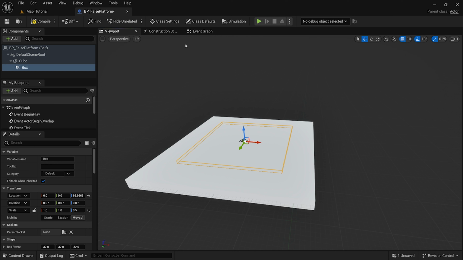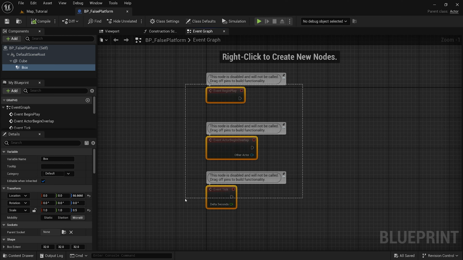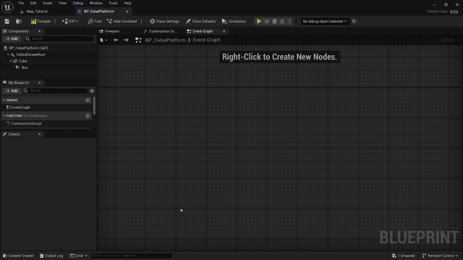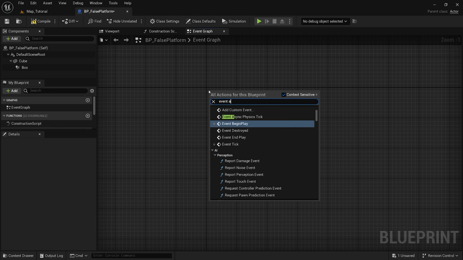Now we can get into the blueprints. I'm going to compile and save and go to the event graph. You can delete all three of these default nodes, and we will add an event actor begin overlap.